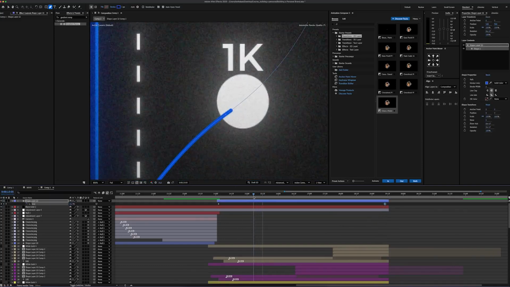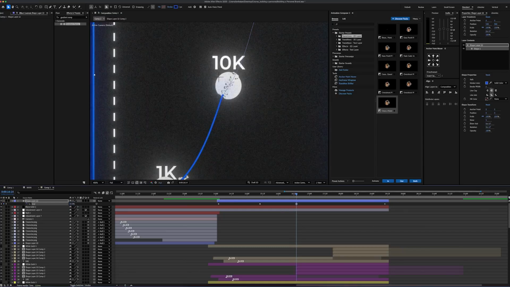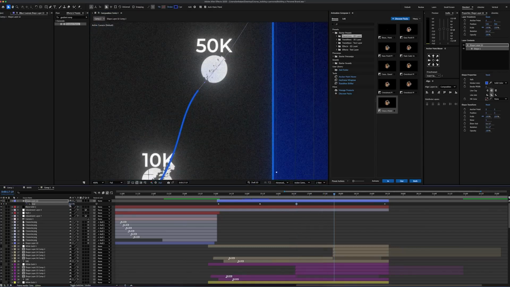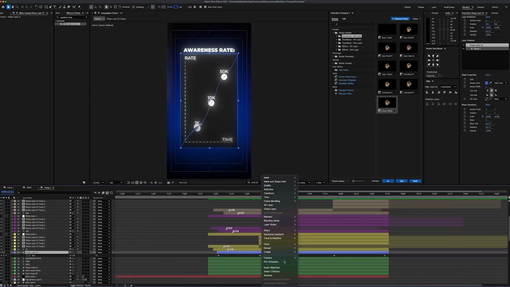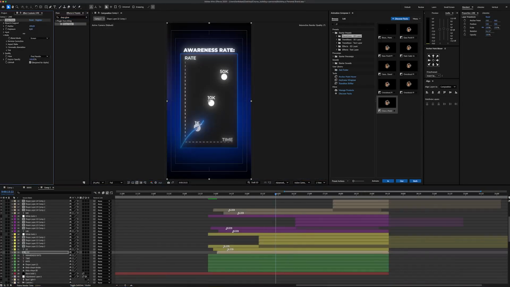This part is very crucial because we're gonna use the time remapping. That means we'll adjust the speed of the line's movement so that just before the shape layer's crack, the line is in the right position. After that, we're gonna pre-compose the shape layer and add deep glow effect and set the exposure settings to 0.23.